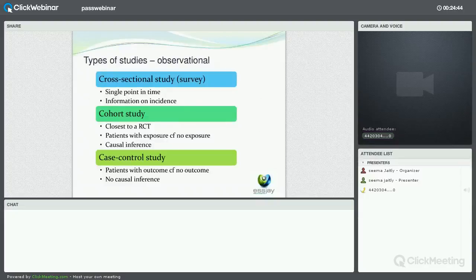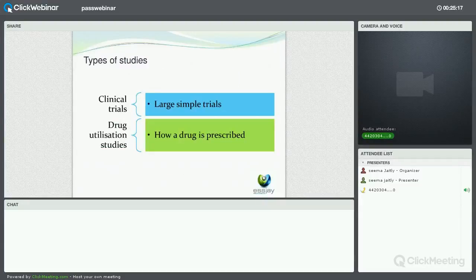Case control study, this is more looking retrospectively. You've got your patients with the outcome and you compare with those with no outcome, and then you look to see what the differences are between those two groups, but you can't make any causal inference because you started off with the outcome in that patient population. But it's good for looking at possible risk factors and what further studies would be needed from a causality perspective. You can see where perhaps there might be an increase in a certain exposure, and you could then go on and do another study thereafter.